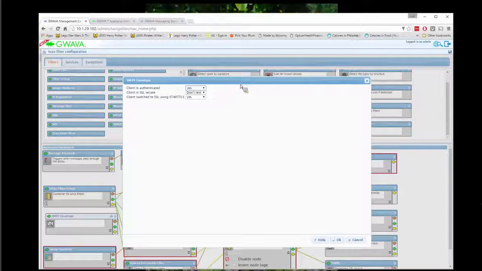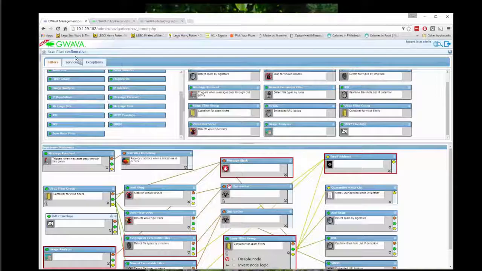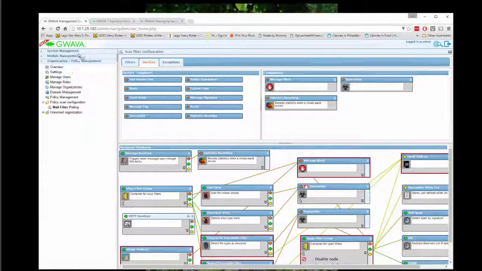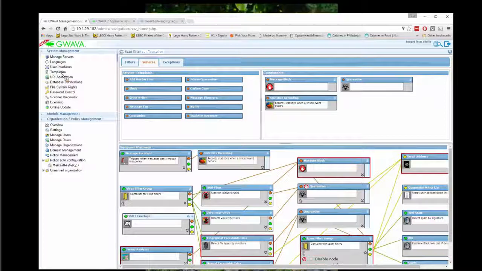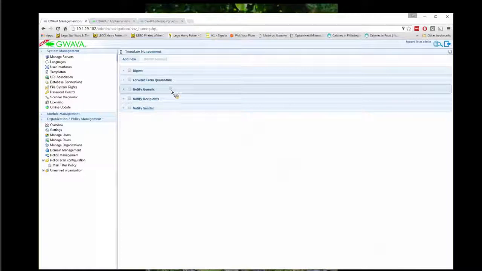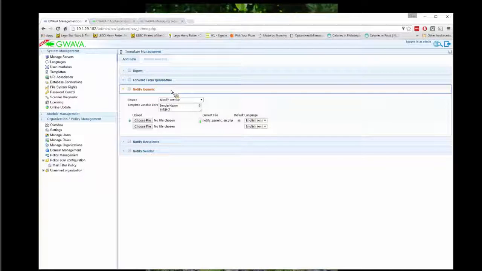Okay, great. And then could you talk about the notifications, easy to configure and ad hoc and customizable notifications? Yeah, so you have a lot of different notification templates that you can use. It's under the template here. I'll leave that page and we'll come back. These are the default ones that come with the system. You are able to create new ones. These are the service types that you can use, but you can create a specific notify service. You can download these templates, modify them, and then re-upload them to say, look, here's the notification that I'm going to use.